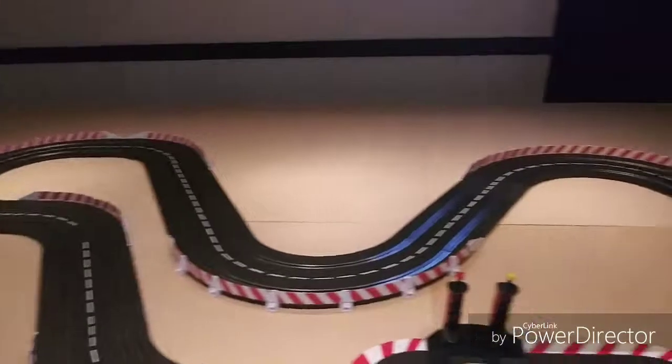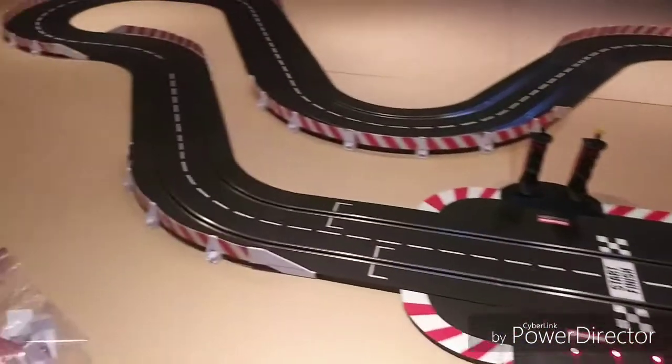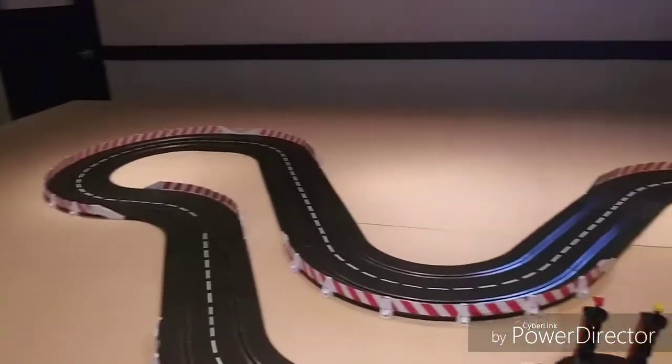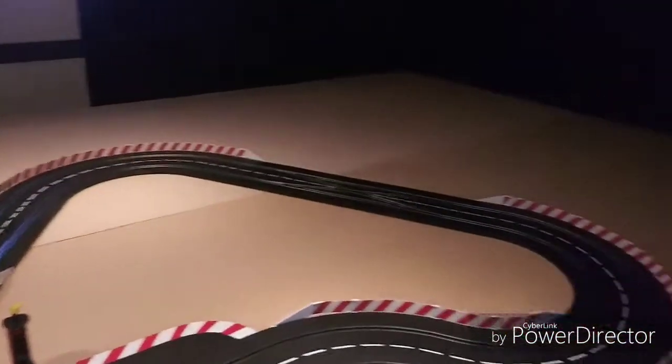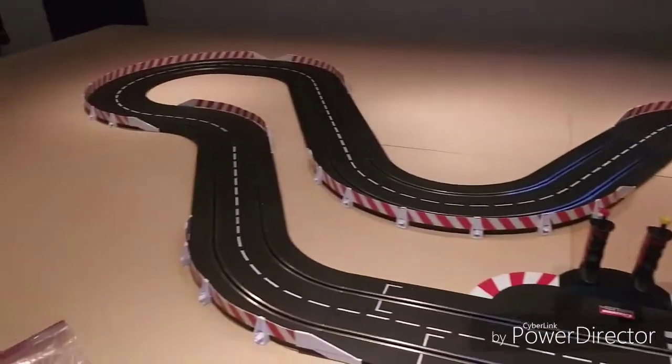Quick overview of the track. You can see it's not monstrous, but it does a good job of taking up real estate on the table that I have here. So you can imagine, it made my office floor a little crowded.